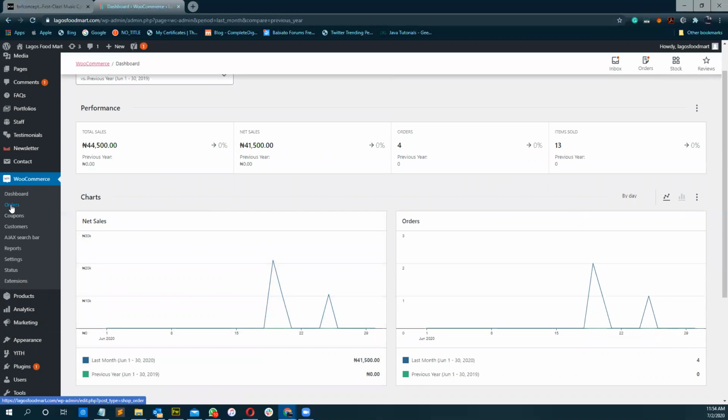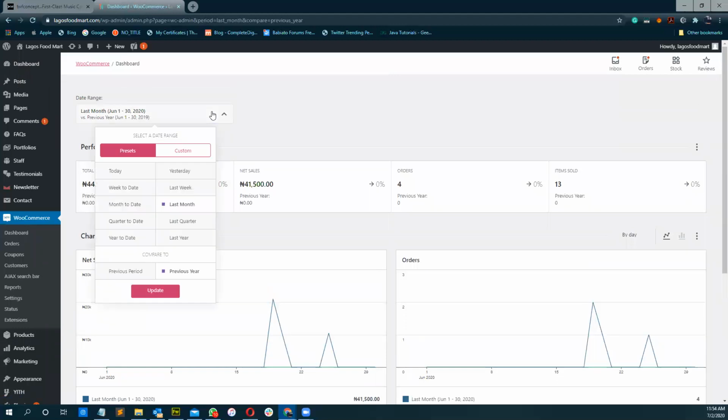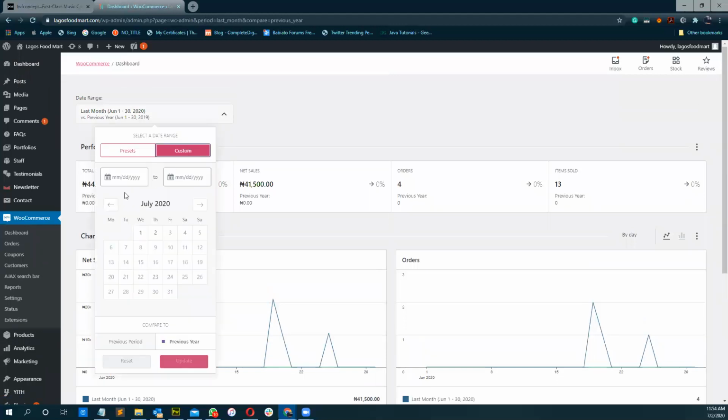So the next point is orders. Sorry, hold on. When I go to the date range, I'm seeing custom. Yes, so I clicked on last month. You can select a particular date to a particular date, then click on update.